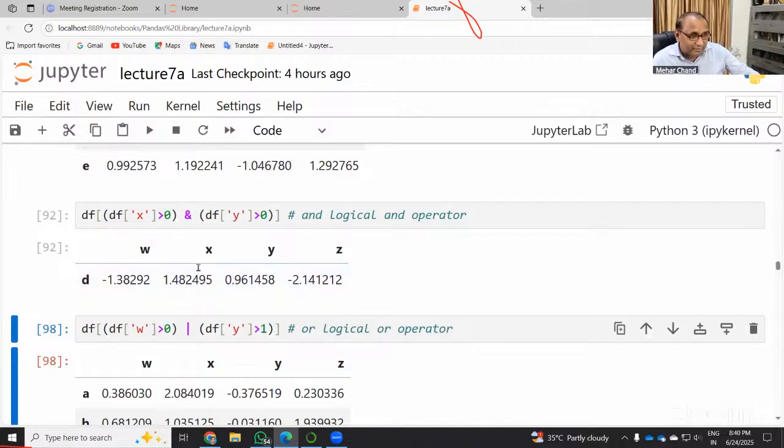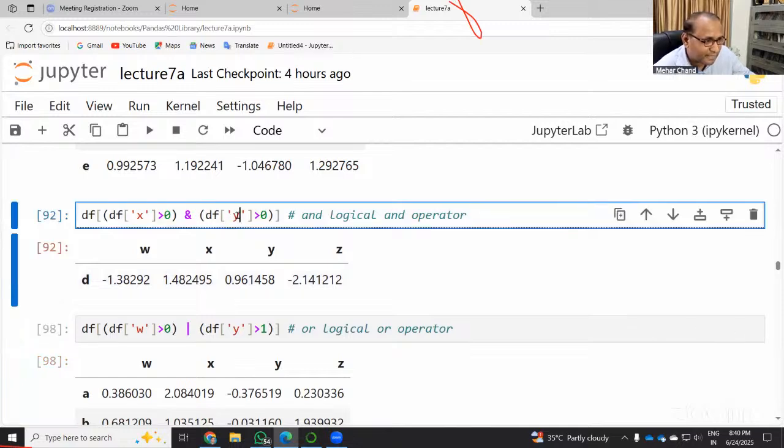The value of x is positive, and that of y is also positive. Only the D row is there in which both conditions are true. That's why we have only D at this place. If you change it here, suppose that it is W.